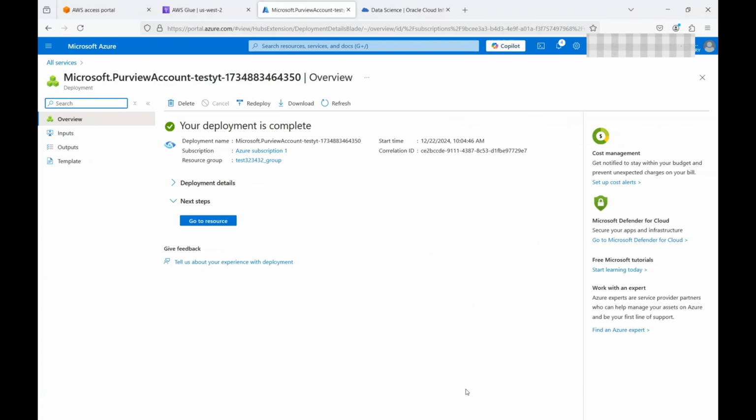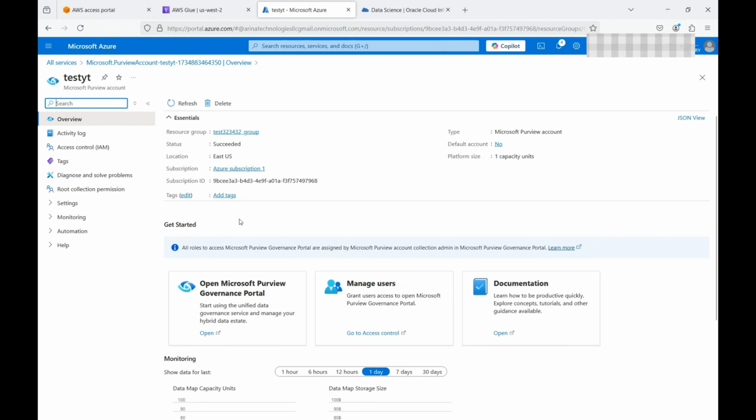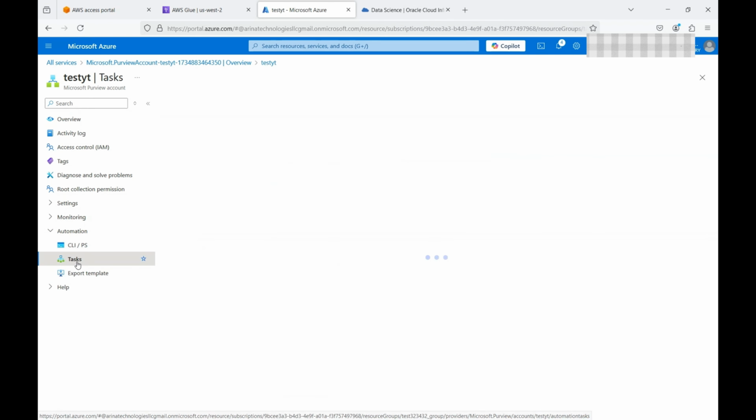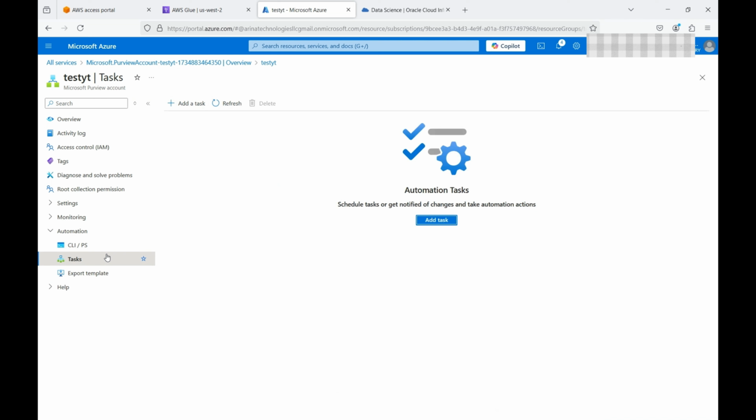Okay, so this Purview account deployment is created. I could go to the resource, and this is where I choose this Purview, and I can come down, and I can see the different items like documentation as part of the setup. The governance panel uses documentation, and this is where I could have the automation done as well. I could create the different tasks in Purview. That is how I could have this setup done for Purview.